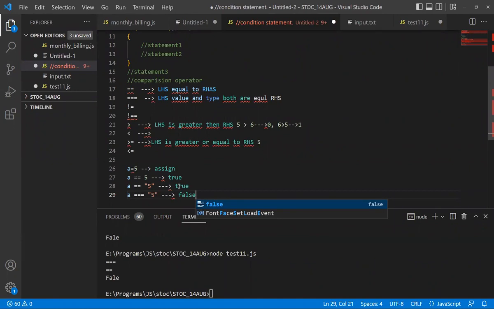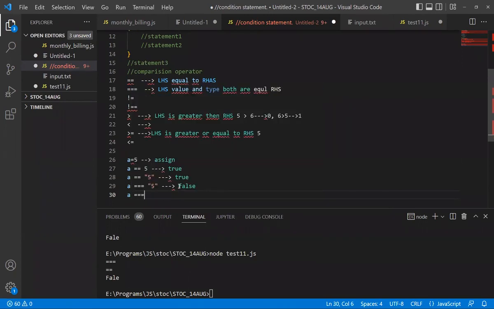I hope you understood now. It compares the value and data type both. Yes. No, please explain. It's true. Yes, yes. So A triple equal to 5 will return true.